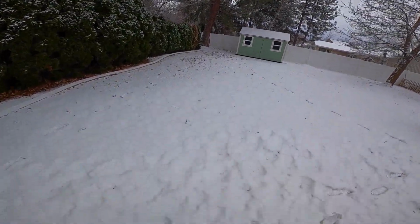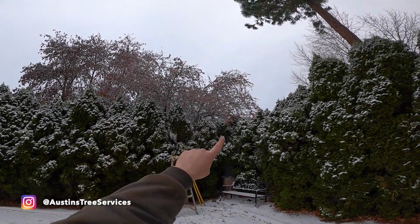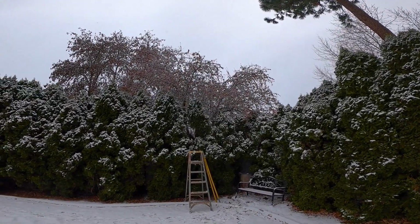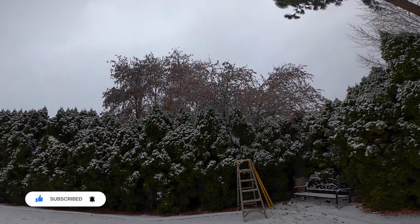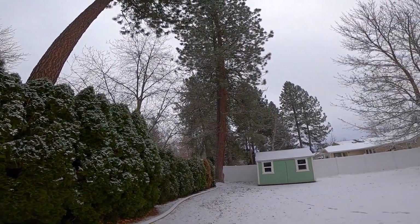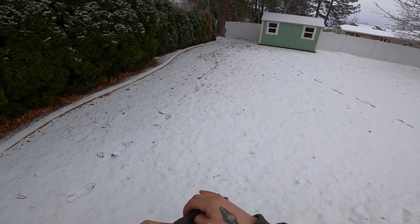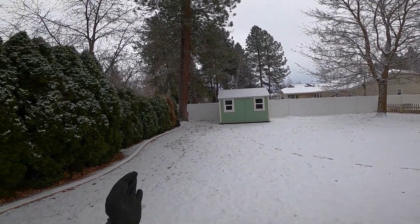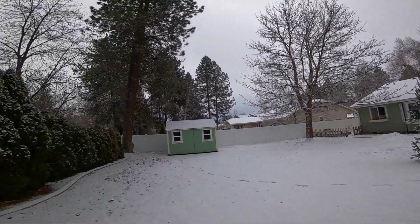Okay, so today we got a pretty simple job. Customer wants me to cut this back to the fence line. And they said the neighbor is a jerk, so we're gonna find out if they try to cause problems. But Idaho doesn't have any laws regarding trees and fence lines. Good practice, if it's hanging over your property line, then you can cut it back. So that's what I'm gonna do.